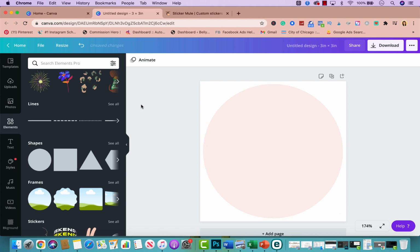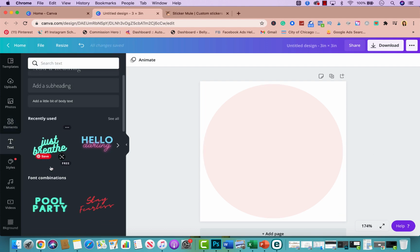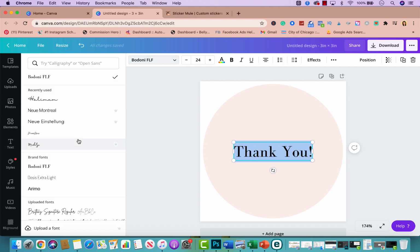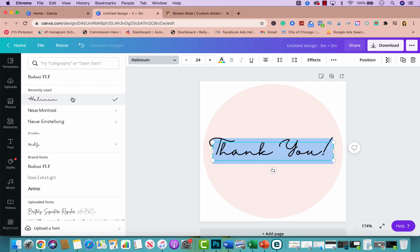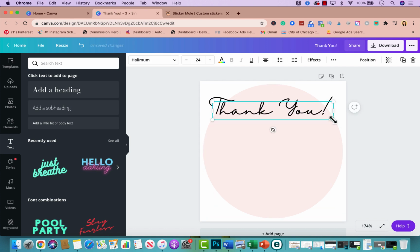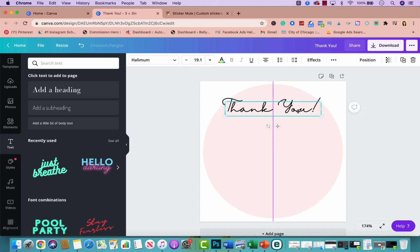And then I'm going to play around with the text here. So I'm going to add this text here and I'm going to say a big thank you on the top. So thank you. And then I'm going to change the font to something like this. Let's see, this one here. Oh, that's pretty cute actually. So I'm going to put this right on the top and then I'm going to make it smaller to fit inside the circle. So I kind of like how that looks.